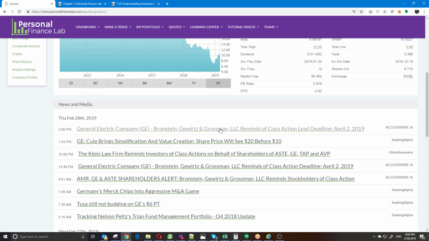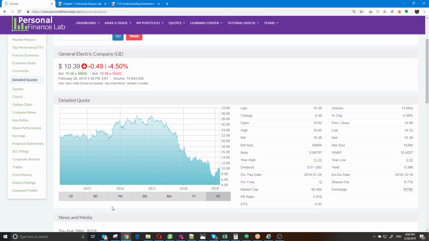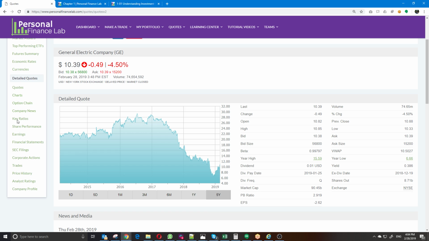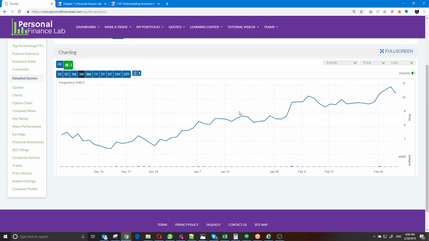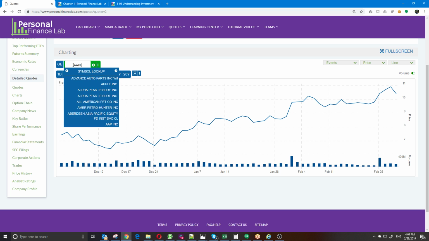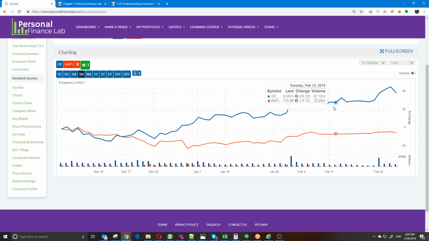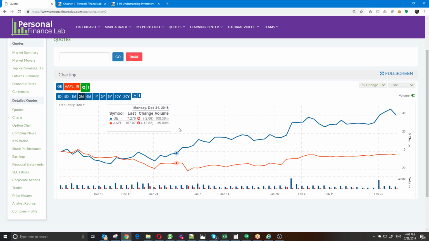News stories that mention this stock. So this is a good place for students to look on why this stock has been going up and down. And students can find more information on the left side of the page here. So charts. I can get a chart of this stock over the last several months. I can go any range I want to. I can add other stock symbols in here to get a comparison of how one's doing compared to the other. I can change the chart types, and we're actually adding a bunch more stuff on here soon with like technical indicators.